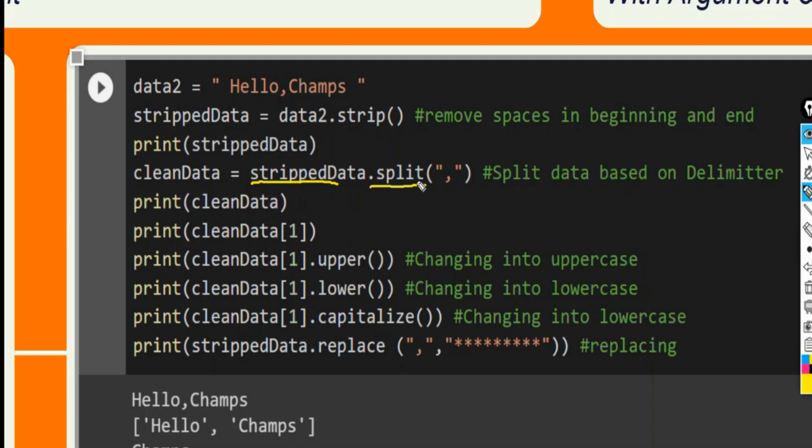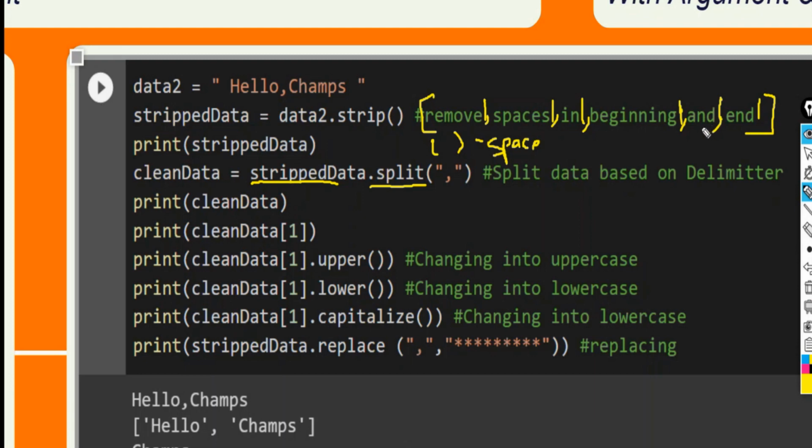By default, if you don't pass any value inside split, it will take space as the default value. It will split on each space, create the words, and store them in one list.